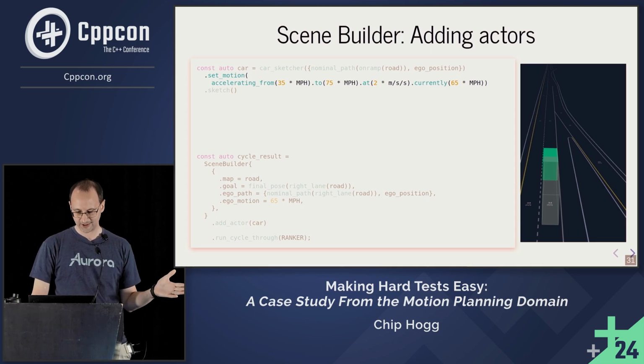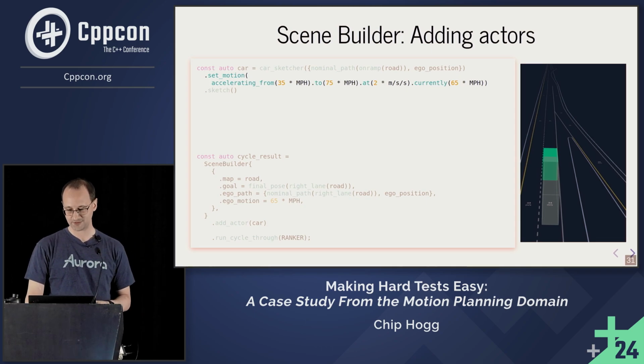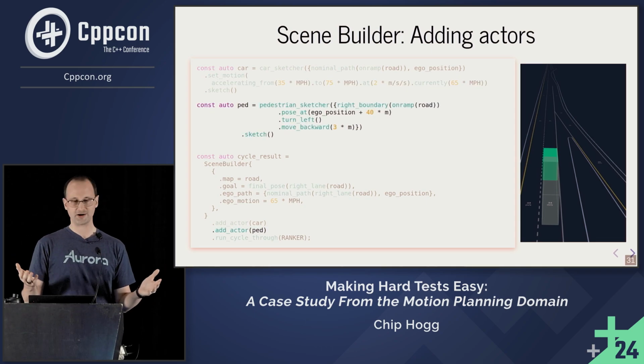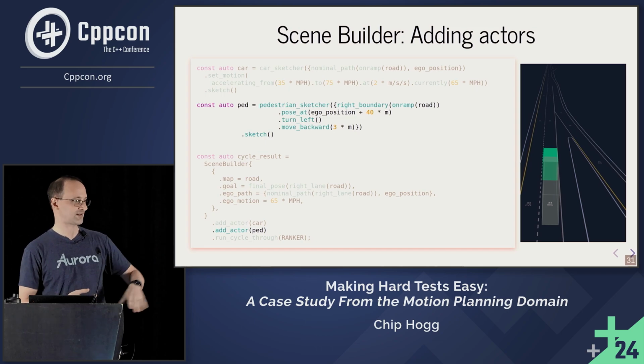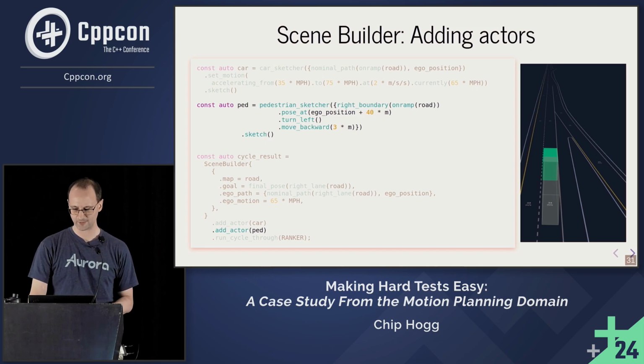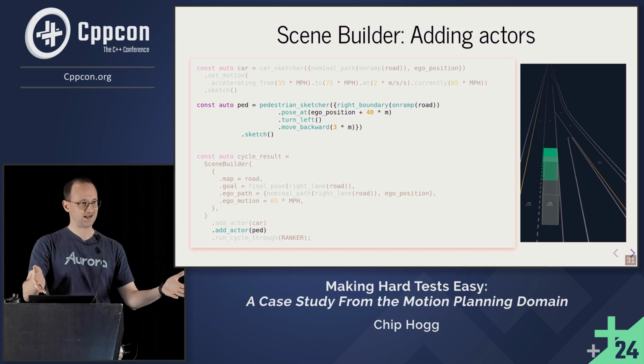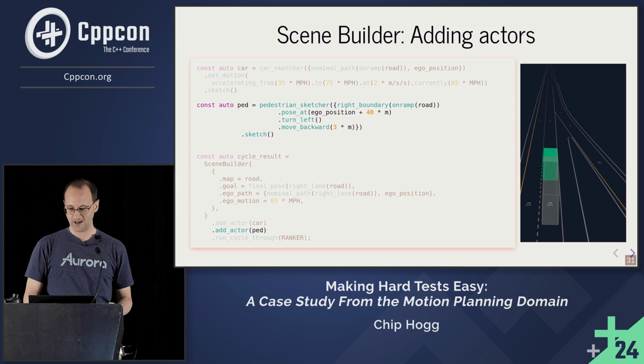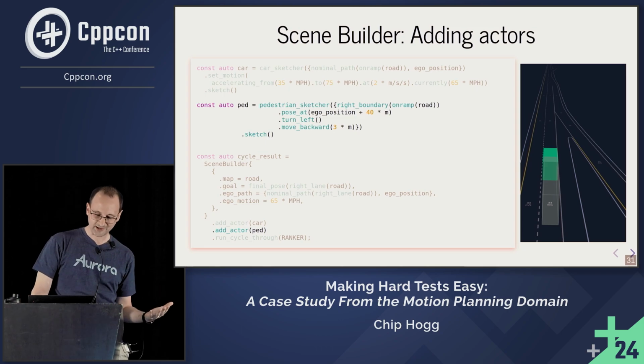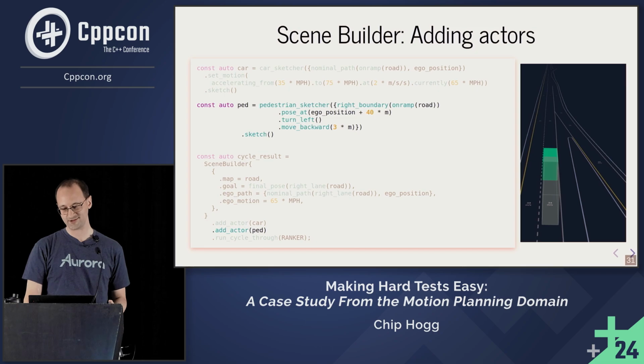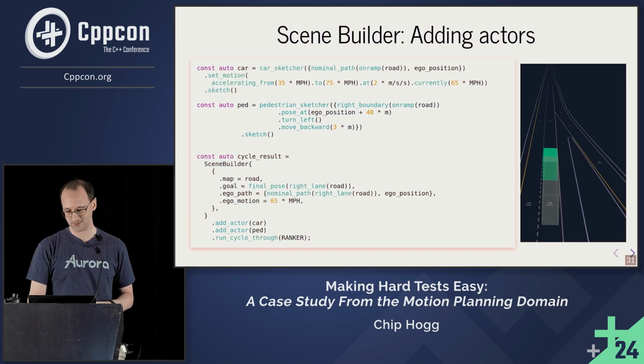Okay, so we've got a car. Now we're going to add a pedestrian that's facing the on-ramp, 3 meters away, stopped. This is nothing really new. We've seen all these before. So can you picture this scene that we've described in code? I feel like I can, but we always have to have those visualizations. So here we go.